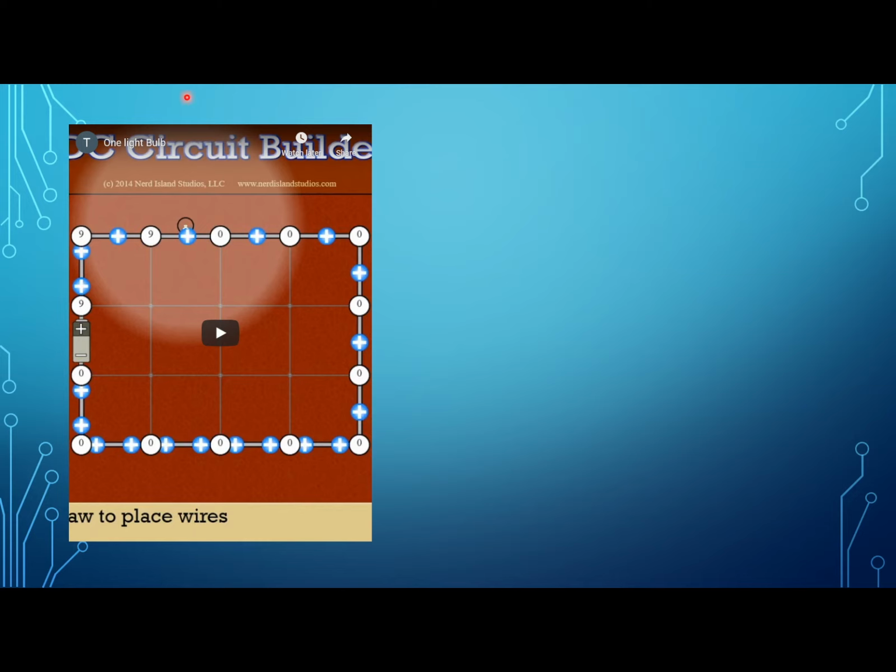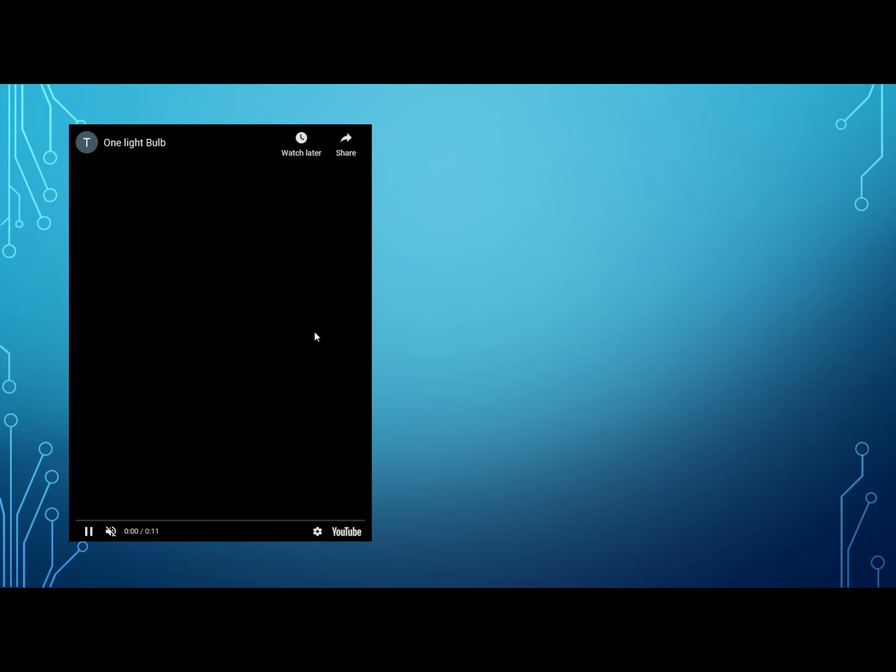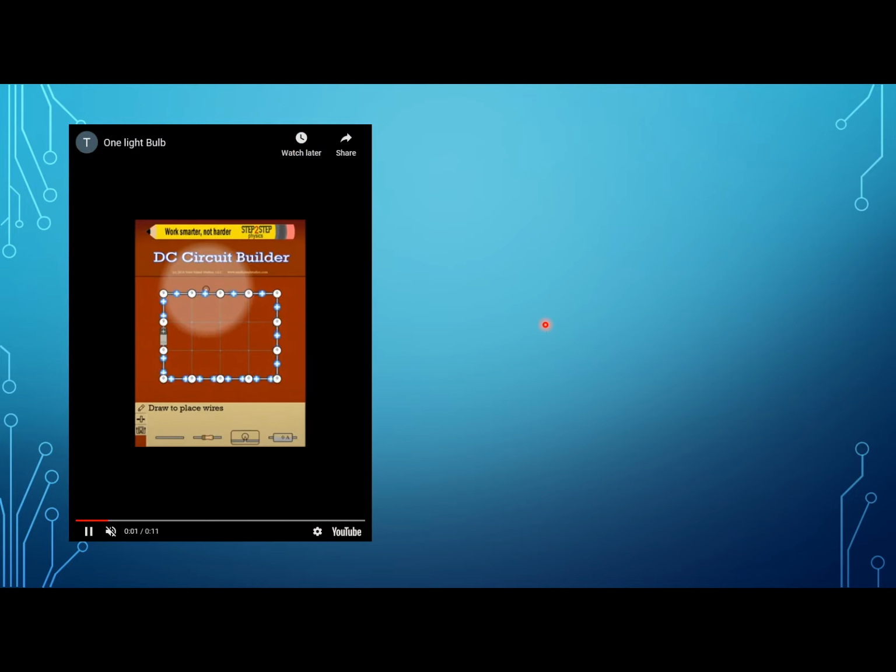It won't let me use the pointer right on the video, but I'm right above it. You can see here that if you go from the left to the right of my light bulb, there's a potential drop. The greater the potential drop, the brighter your light bulb will be. So we can see just a basic example of what it looks like as the electrons go around in the circuit.